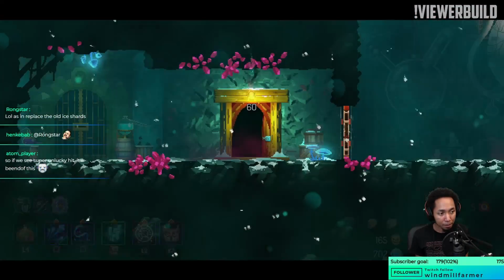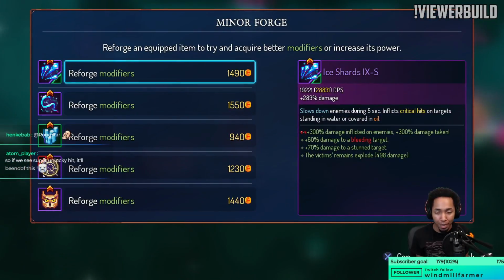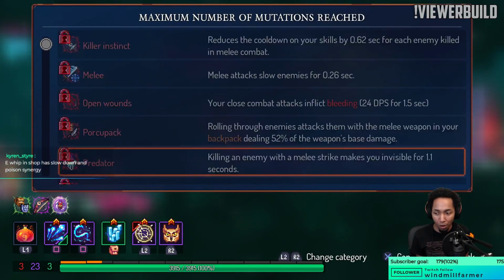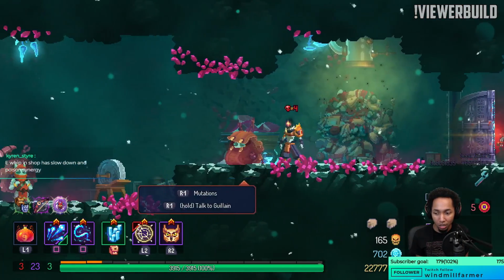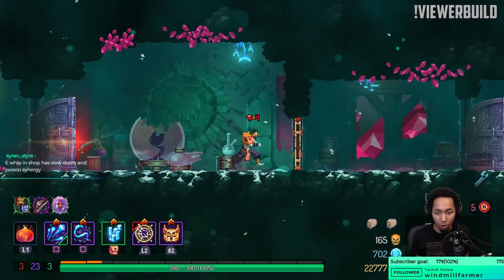Alright. We're gonna keep with the original vision. Zero's vision did not include double ice shards. It was... Can I get Instincto yet? Maybe we'll wait for the boss.